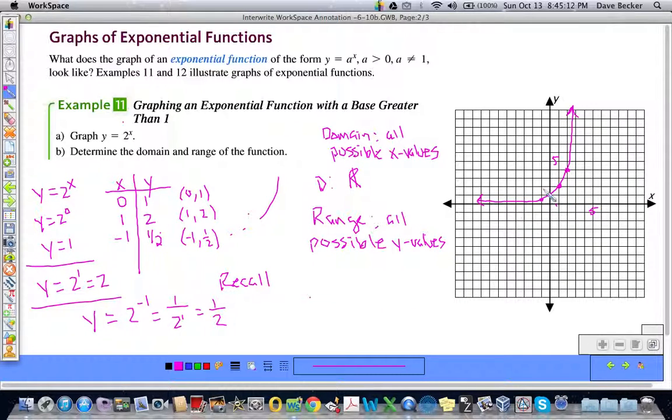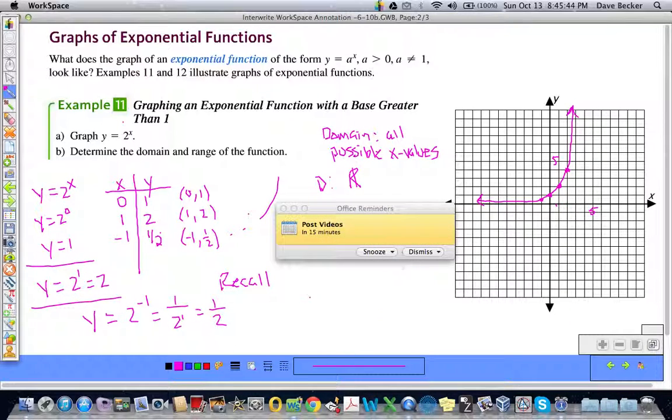So what's going on here? Let's think about this. Well, this graph is going forever and ever this way, so all of the corresponding y coordinates here are going to be taken up. All of these values have y coordinates, and every y coordinate going up to infinity is going to be used. But what's going on down here? Look how I never had this graph cross the x-axis. That's because if x was -10, then I would have 1 over 10. If it was -100, I'd have 1 over 100.